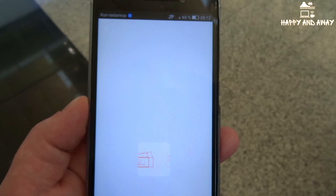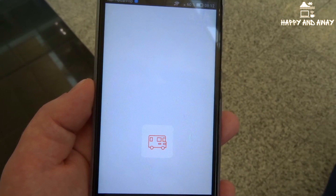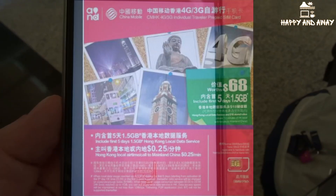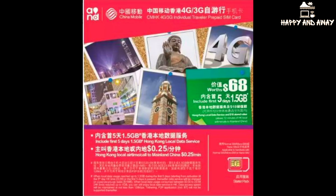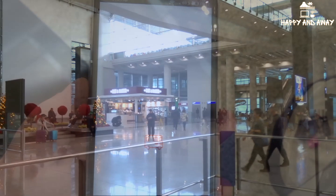The free wifi at the airport was not much help as I could not load any webpages or apps. But I pre-ordered a SIM card as well from Klook and I picked it up together with my Octopus card. The pickup location of Klook is close to the arrival point, so it is easy to get both the Octopus card and the SIM card. Just ask at the tourist information where to pick it up.